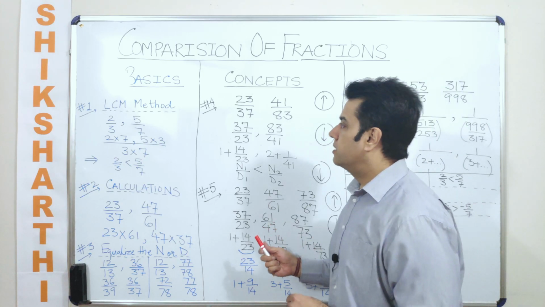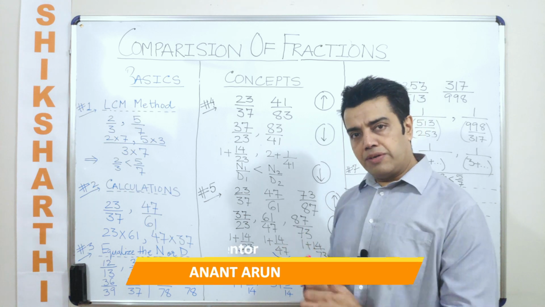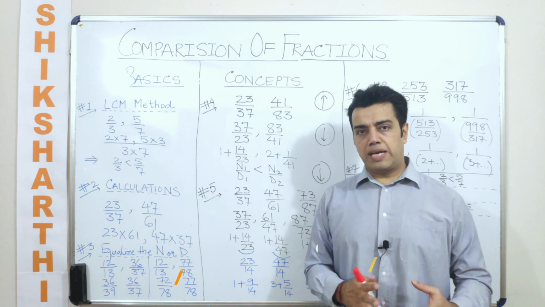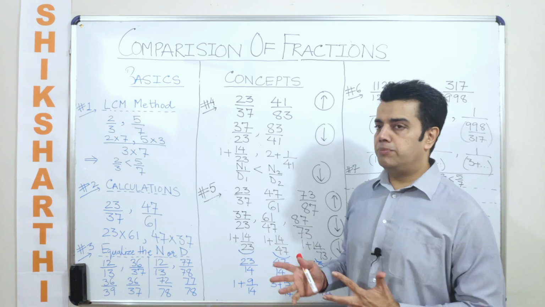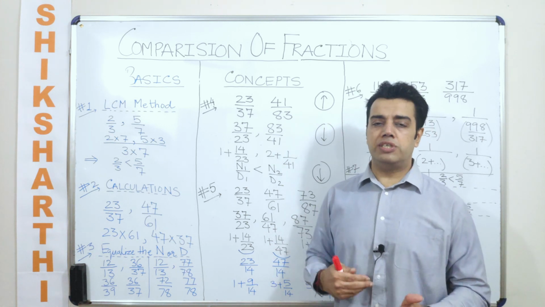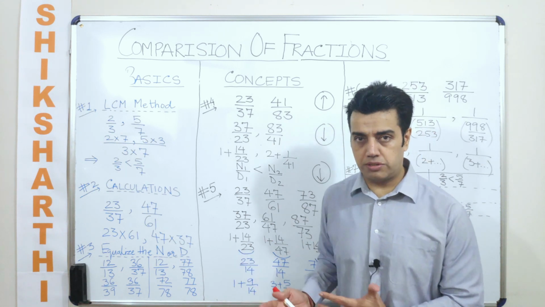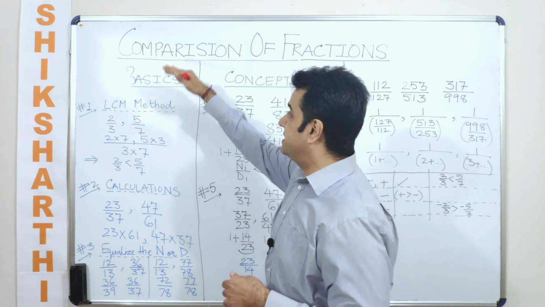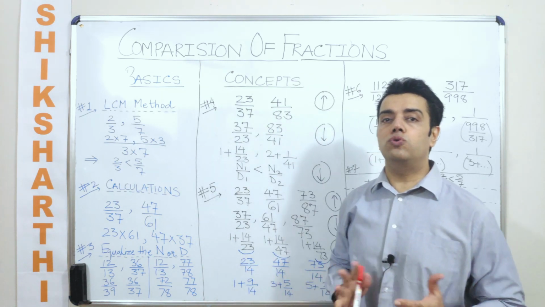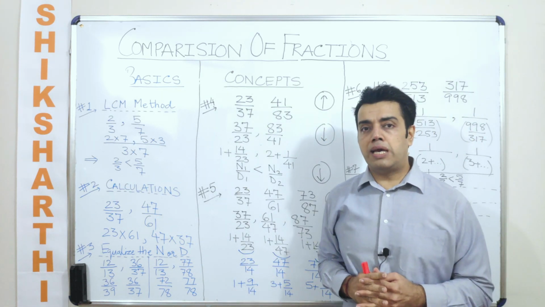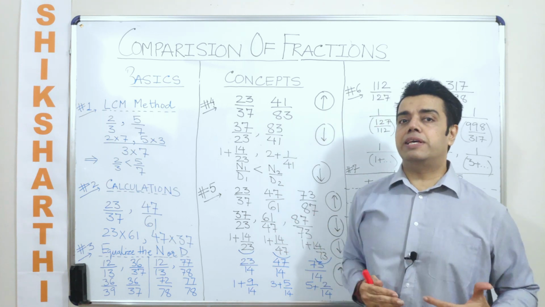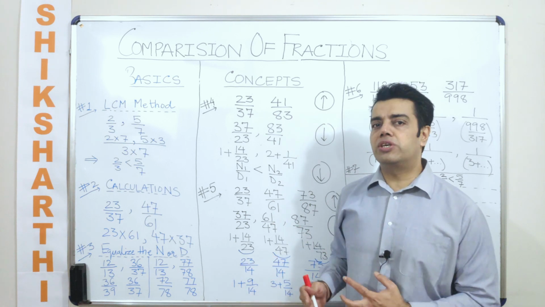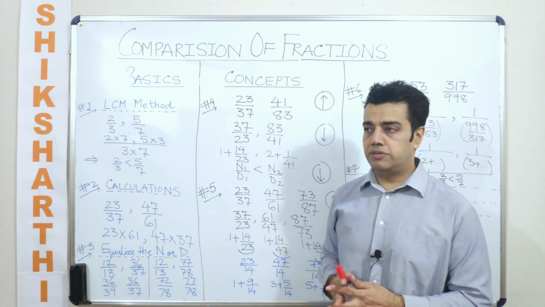So here you would see, giving reference to my earlier videos in which we have already talked about fractions and types of fractions. Now in this video, we will be using whatever we have done, plus we'll be discussing some new things. We will first talk about the basic methods of comparing two or more fractions, and at this time I am taking only proper fractions. Why? In a few minutes we'll share the reason why we are taking only proper fractions.